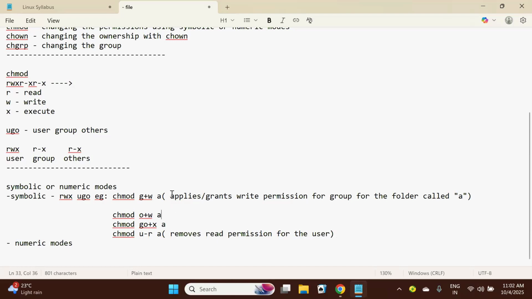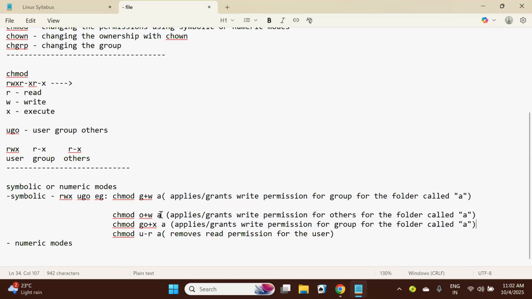So this applies or grants write permission for others. Did you understand? Let me put it up. This applies or grants write permission for the groups and others.